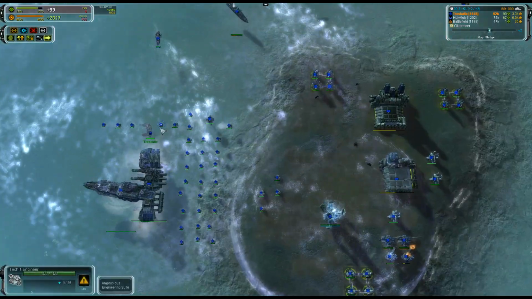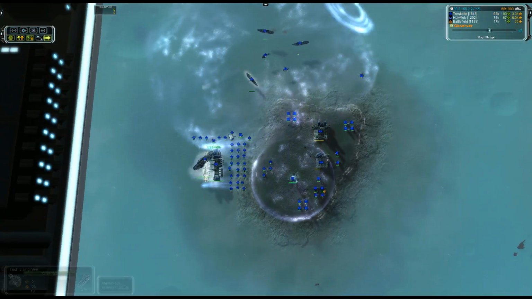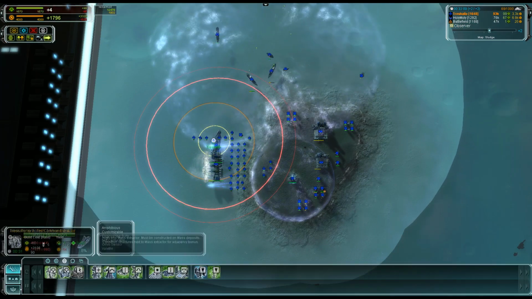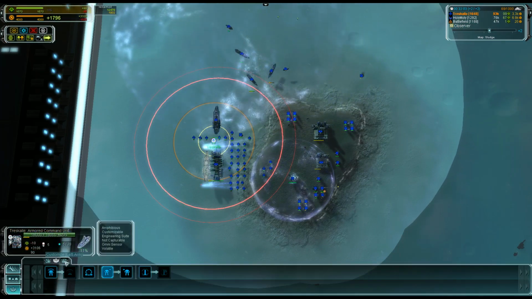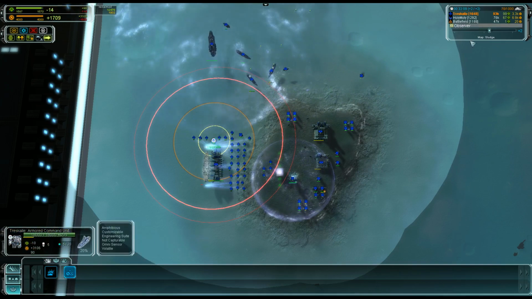Oh, that's what he was doing earlier with his comm. Nice idea. He must have the resource generation upgrade on his commander. There we go, resource allocation system on his commander.